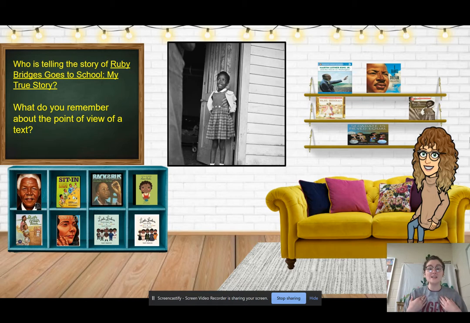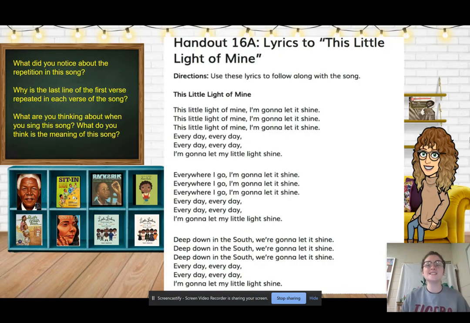So when she was talking about herself, she would be using pronouns. She would be using pronouns about herself as the author, as the narrator of the story, right? And we've talked about how this is a narrative text. This is a text from first person point of view. This text is about a person's story, Ruby Bridges' story. So today we are going to be talking about Ruby Bridges' point of view in the event of her walking to the France school for the first time.